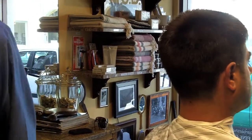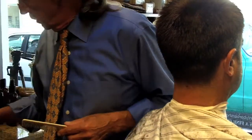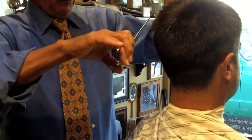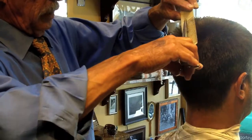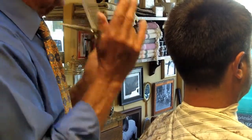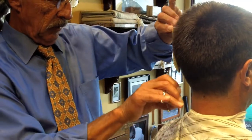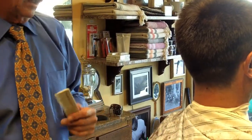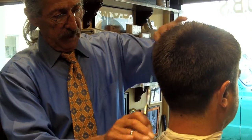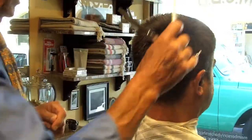It's a barbering technique that went by the wayside. But I always stuck with it because it truly leaves it cleaner and really makes that definition in a haircut. It may be a psychological thing — the client would say it lasts longer, and maybe there's a couple days' difference — but it just looks cleaner. That's the old-fashioned way of doing it.